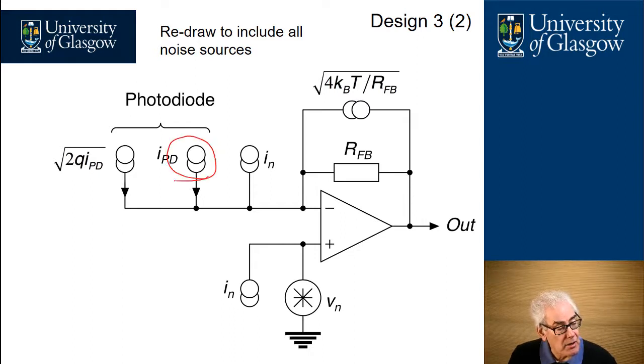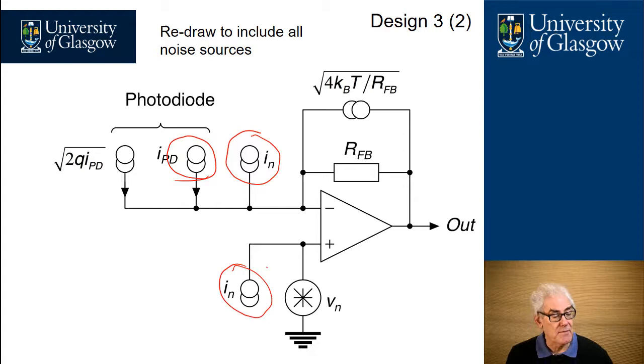We have our current, which is I-photodiode. We have a noise current that's flowing into the inverting input of the amplifier. We've got a noise current that's flowing at the non-inverting input of the amplifier. We've got shot noise, which is calculated here, which is 2 times the electronic charge, which is 1.602 by 10 to the minus 19, multiplied by the current flow, the IPD, the photodiode current, and we take the square root of that to calculate out the shot noise.